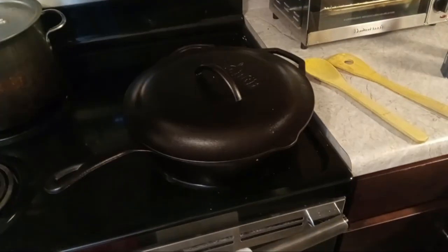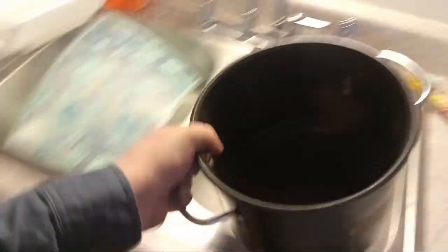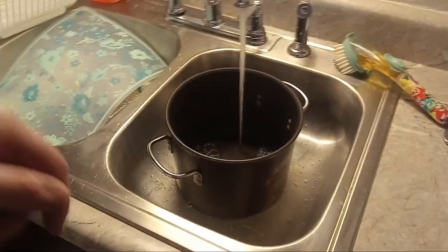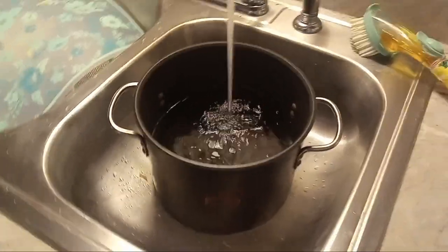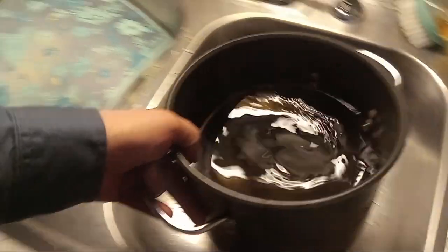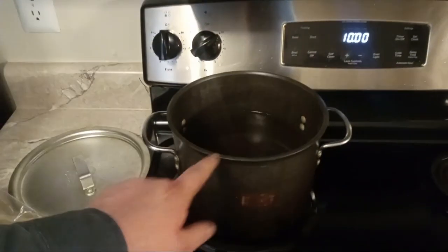So before we make the sauce, let's go ahead and start our pot of pasta water. Now we're going to take this, fill it up a good amount with water. Alrighty, got our nice pot of water. That's a good considerable amount, not all the way. You want to use a big pot. So now let's start boiling this up right now.